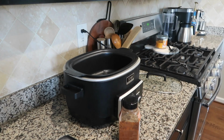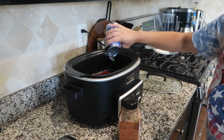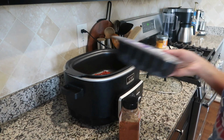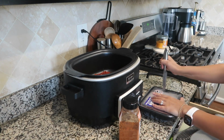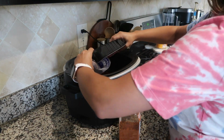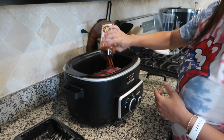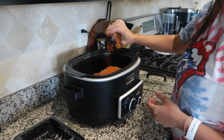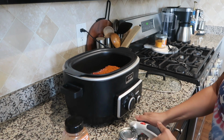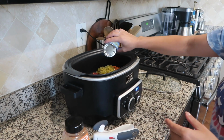I'm gonna grab out my crock pot and take this time to get dinner started for later tonight. I'm just making a simple chili. My parents actually were divorced when I was a teenager, and we would have equal time with my mom and dad. And my dad always made sure to have dinner on the table for my brother and I. We would eat out maybe once a week, and the other nights he would cook for us. One of the things he made often was chili, and I love chili and my boys love chili. So one day I asked my dad for his recipe. So that's the recipe that I'm using here.